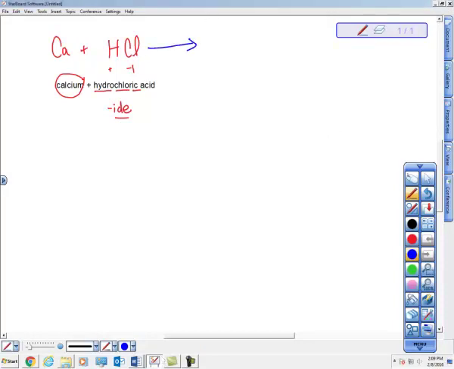You need to predict your products. So if calcium can cut that hydrogen out, what do you think the hydrogen is going to turn into? Hydrogen gas. Good job. If hydrogen's by himself, he is going to be doubled up. He's going to be a gas. The compound that is going to be formed is calcium and chlorine. Now you're making a compound, you got to check their charges. Calcium is positive 2, chlorine is negative 1, so to make this nice and balanced, you have to double up the chlorine.